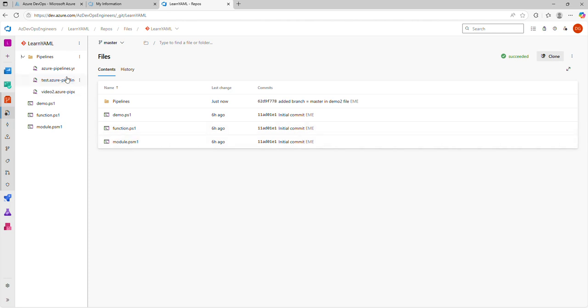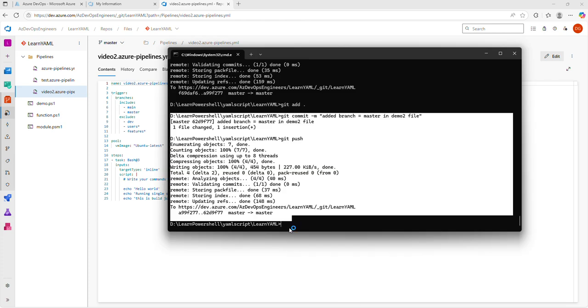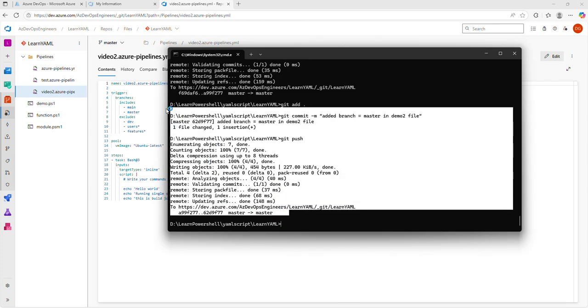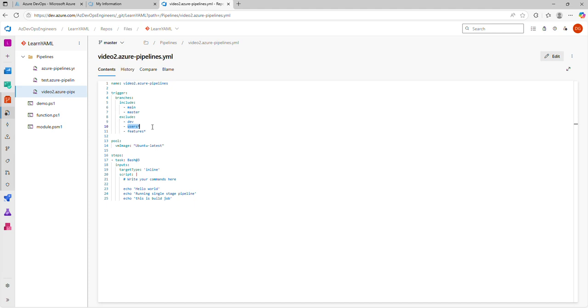Here also I am making direct changes to this master branch, but you should check out a branch, which we will probably cover in the Git section whenever we start creating a video. We should check out a feature branch or user branch, then push those changes, and merge those changes or create a pull request, right? That is a different topic.